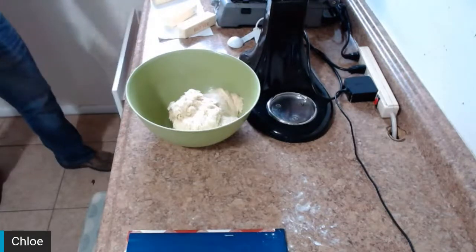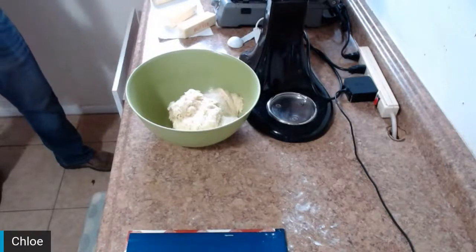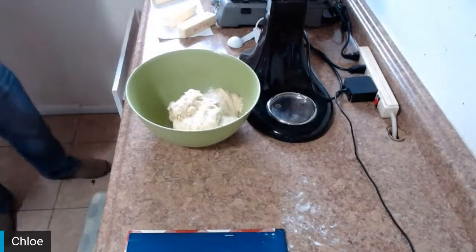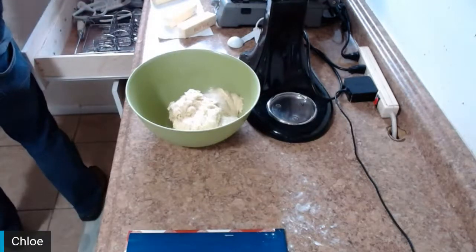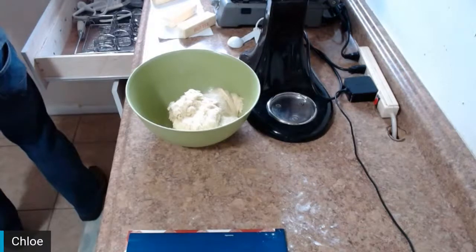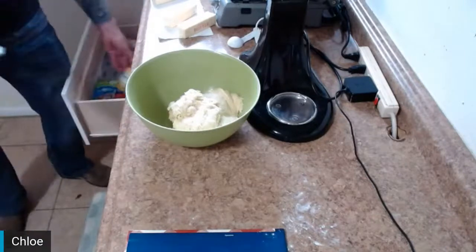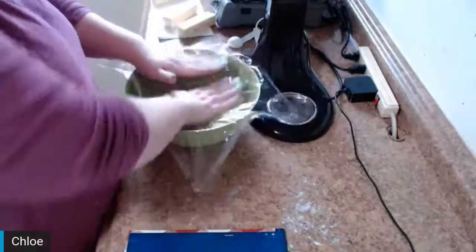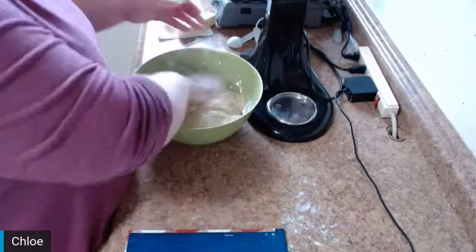I usually, with stuff like this, put plastic directly on the surface of it. I have a very big handicap at using plastic wrap. So we're going to attempt this, and don't laugh at me too much. But if you want to laugh, feel free, because I'm going to say that this is one of those things where everybody has the same handicap. It's just whether you accept it and move on. Or you give up and use scissors. Don't judge me. Okay. You give up and use your hand, I give up and use scissors.